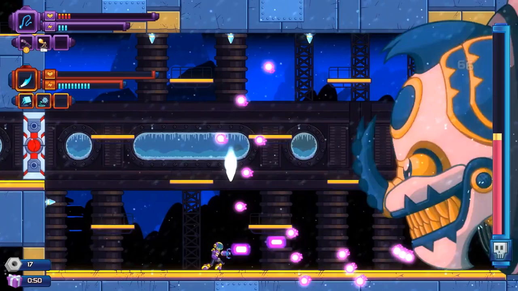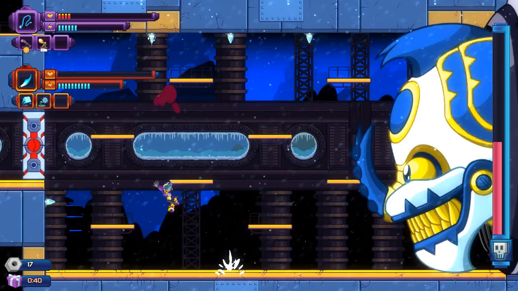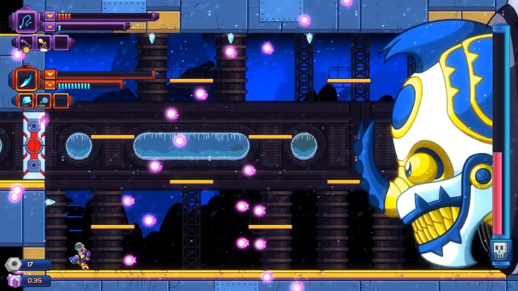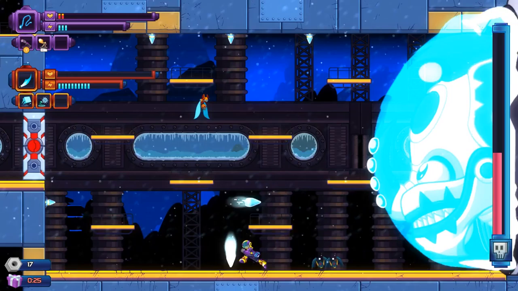Ew, he has an eyeball in his mouth. That is gross. Dude, what is up with this guy? I don't know, but you're killing it. I'm trying. He does have a Sigma-esque vibe to him. Yeah. Like, this is my final form. Ha! See, the problem is I only have close range, so you're in that sweet spot of being able to take out all the enemies to get your energy up and then shoot at them.